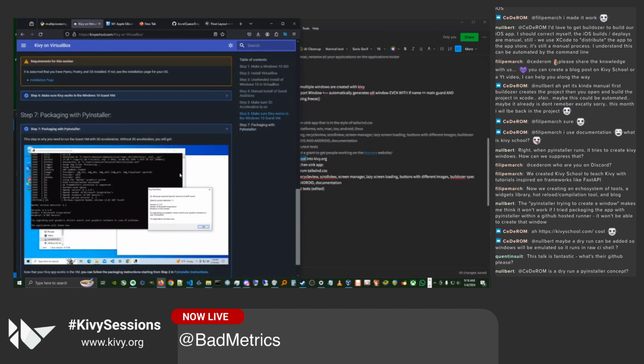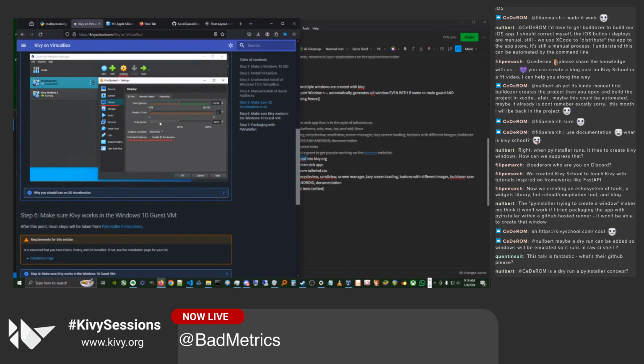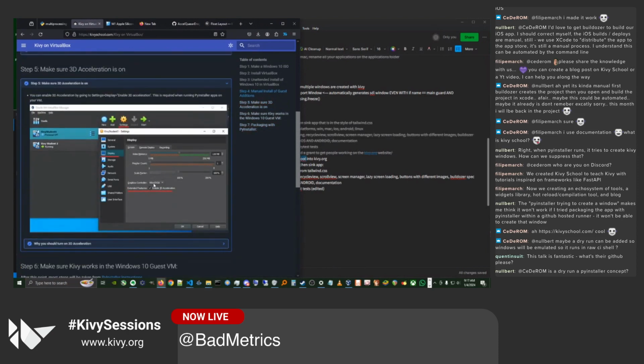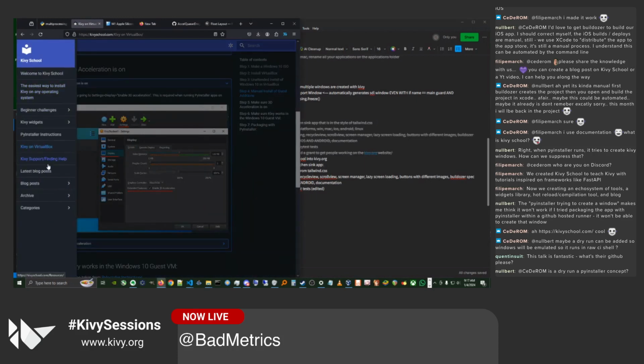And again, there's a good reason to run VirtualBox. Not for fun. It's to simulate a target machine with no dependencies installed. There is a real reason to do this. But if you never did this, you would never know if I didn't tell you, just check this box. You would spend like 20 hours looking for this box, right? This is information we need to put on Kivy.org, not Kivy School, Kivy.org. That's why there's a lot of important info here that I added over my 2 years.